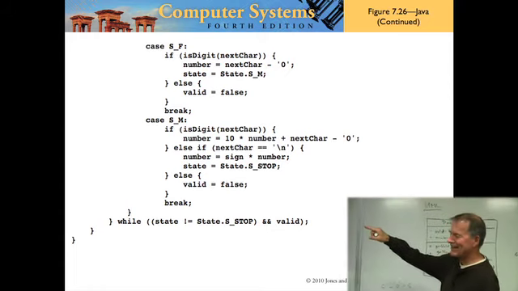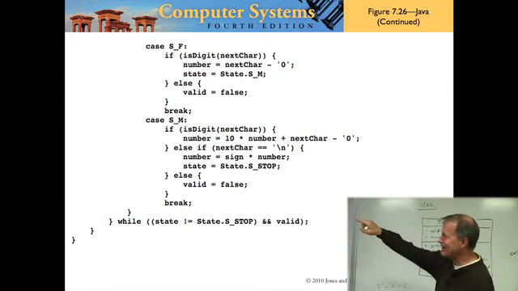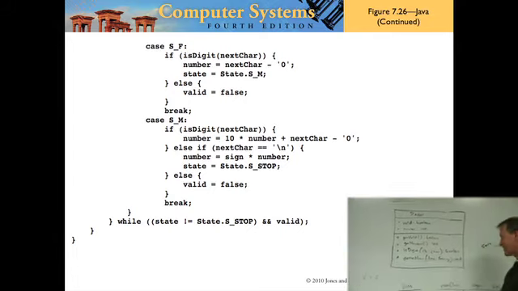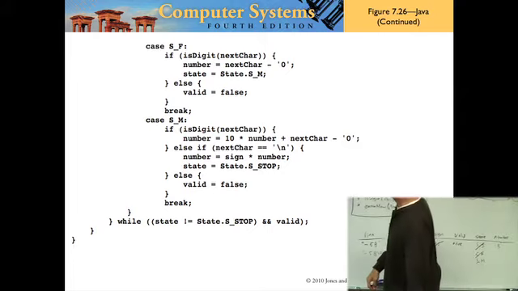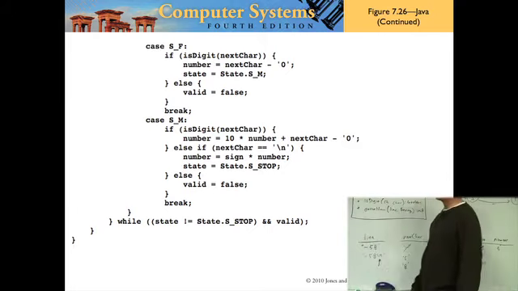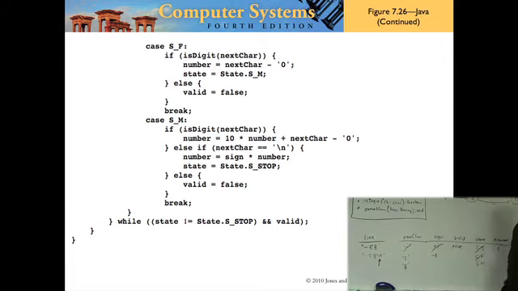This is so slick. This is just really clean and slick. Watch this. Case SM. If what? Is digit. Is digit next char? Yes. Sure. You bet your sweet pippy. So now look what happens. Nifty. Now I want you to look at that line of code and tell me that's not slick.